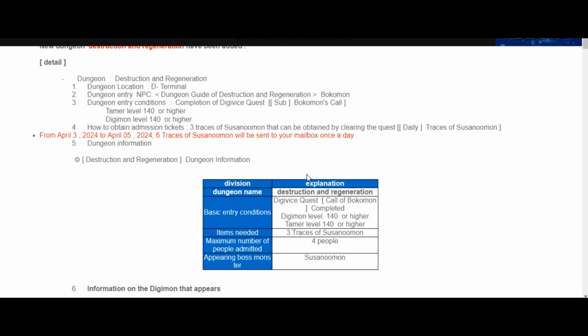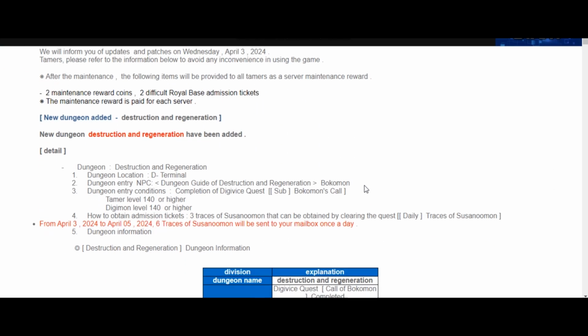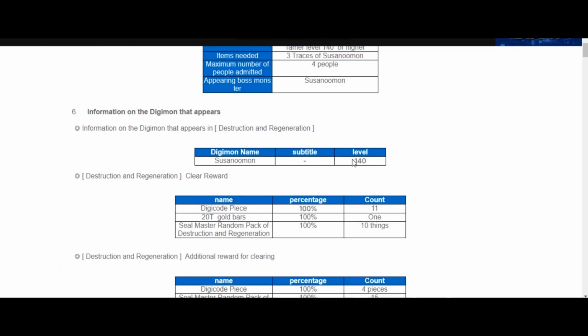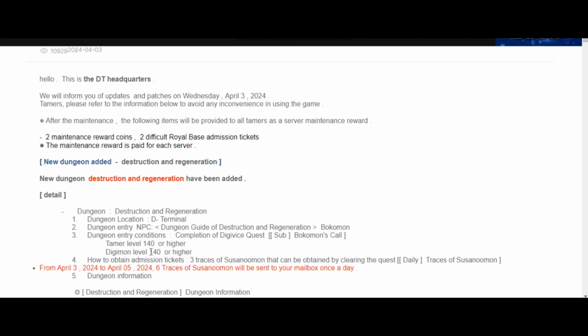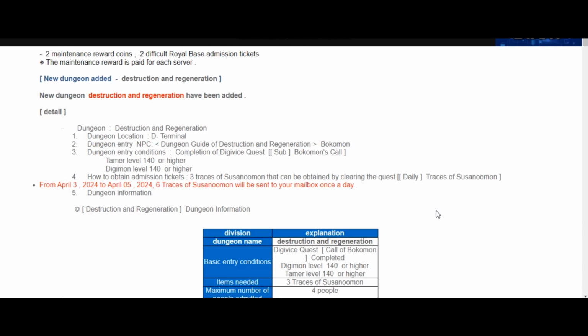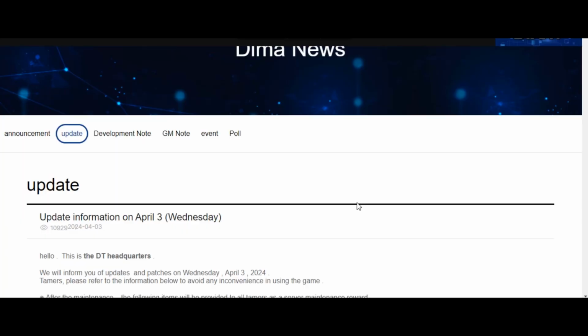This has one main boss, and it uses the Infinite Mountain dungeon map, the public one, not the IDG. It needs Tamer level 140 and Digimon level 140, and I think it is also a weekly dungeon similar to Royal Base hard mode, and it's a super duper ultra in-game dungeon. So how hard is it? Well, Stront has a video of him clearing it, and I'll leave the video in the description. You can basically see for yourself how hard it is.